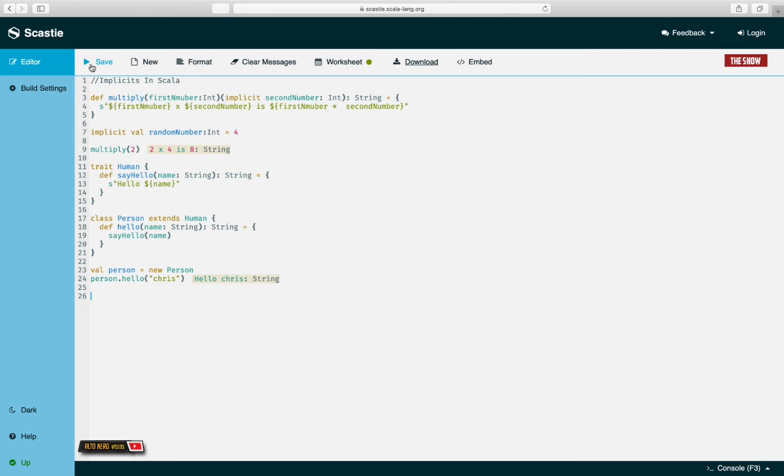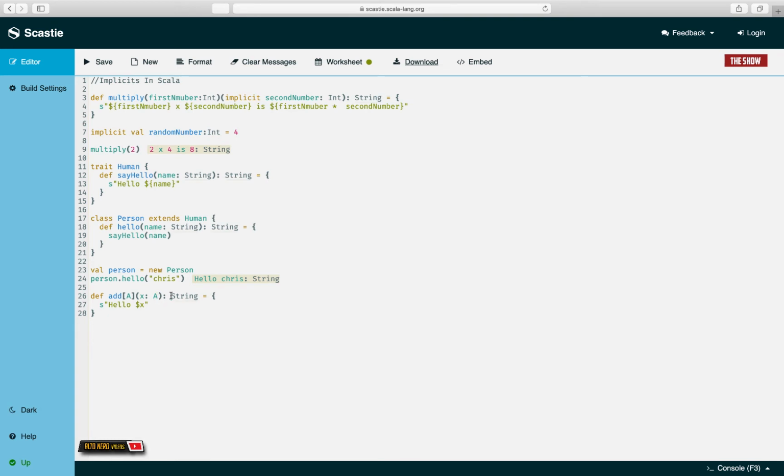But we can go on to define a method here called add. It will take a type that we don't define initially, and it will take in something of that type, okay? And then let's say return a string. So this type hasn't been defined initially, so this can be any type.